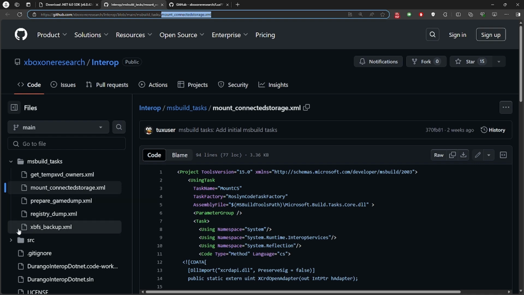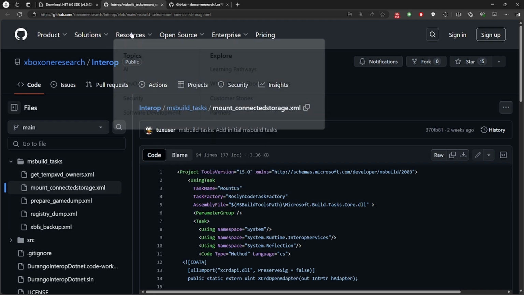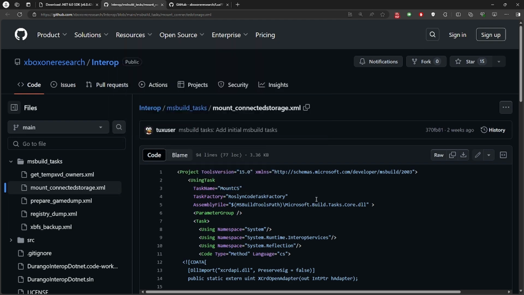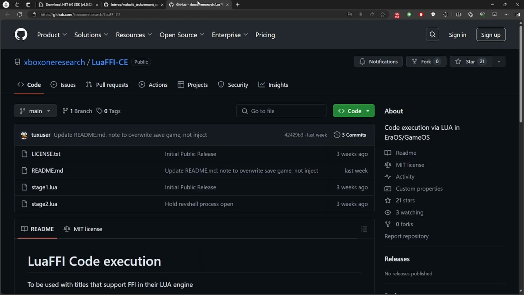We need these three files, and we will start by getting the mount connected storage one. So we need to come to this link. I'll leave the link in the description as well, and then you need to download the raw file. This is the first file that we're using. We also need to move this file onto the Xbox USB media drive.